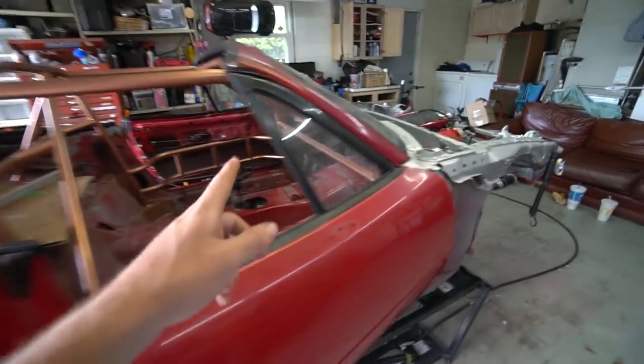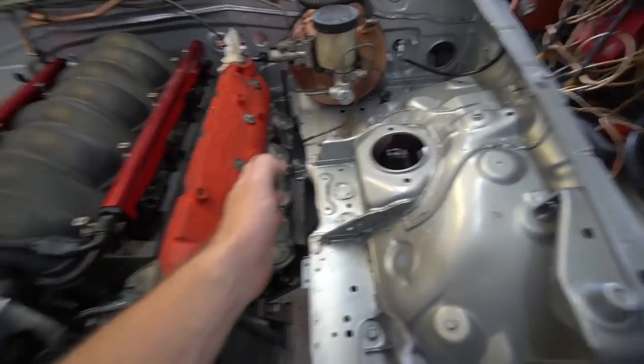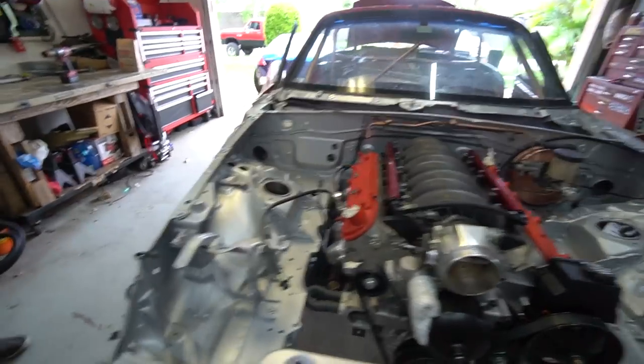Today, we're going to put the steering shaft back in. There's some slight clearance issues with the headers from what I understand. So we'll have to kind of bend the bracket over to gain a little bit of clearance. We're going to put the steering rack in, front suspension on, maybe the rear brakes, front brakes, try to make it a roller again. And I really want to make a trans mount if we have time, but we'll see how long other stuff takes.